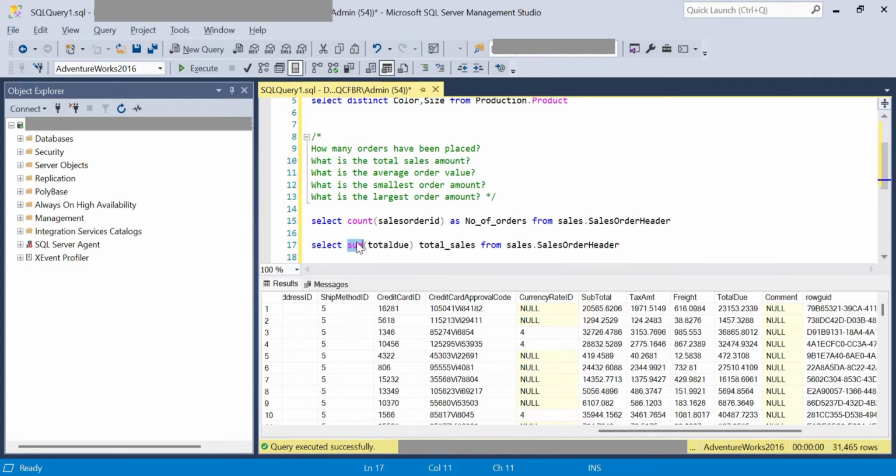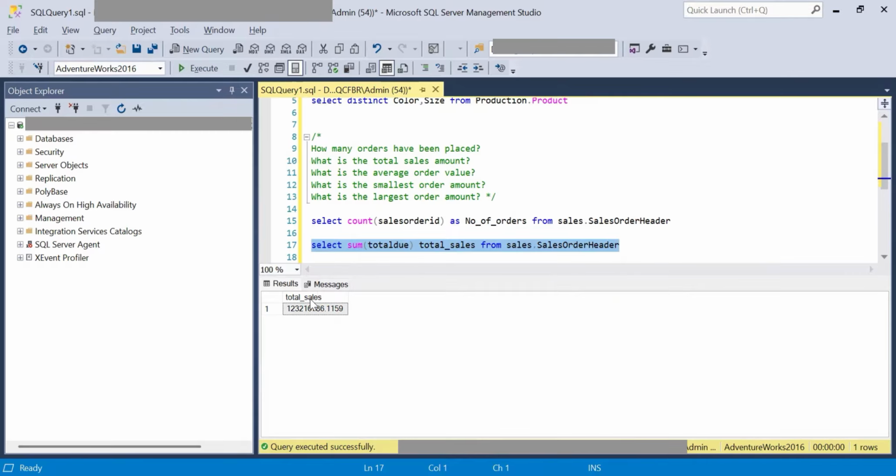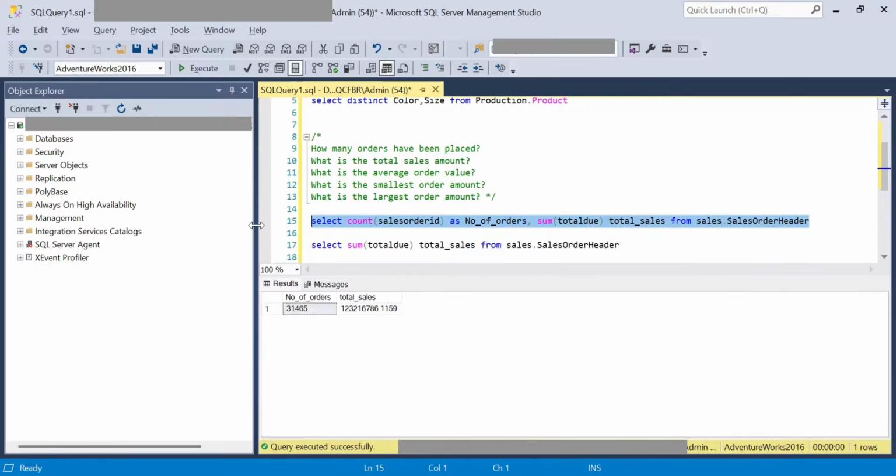Now this sum function tells SQL Server that all these values, 30,000 plus rows of the column TotalDue, need to be summed up, and this query returns the summed up value here. Also, instead of writing separate queries, you can put all these into one query and it will be returned as a single table.